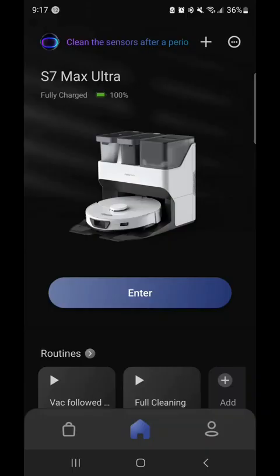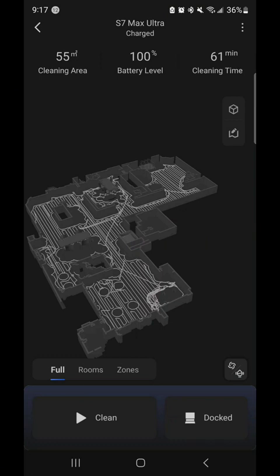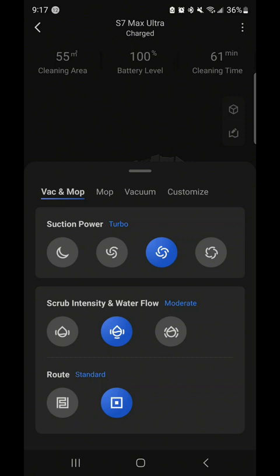This is the app. It is pretty intuitive. So after you set it up and you get in here, this is what your home screen looks like. If you want to start vacuuming, you just hit enter. It loads your map after it's mapped the first time, and then you can change your cleans from vacuum and mop, vacuum, or customize. We like to keep it on the turbo power. You can change it. There's max, balanced, and then quiet. And then for scrub intensity, you kind of keep it in the middle.